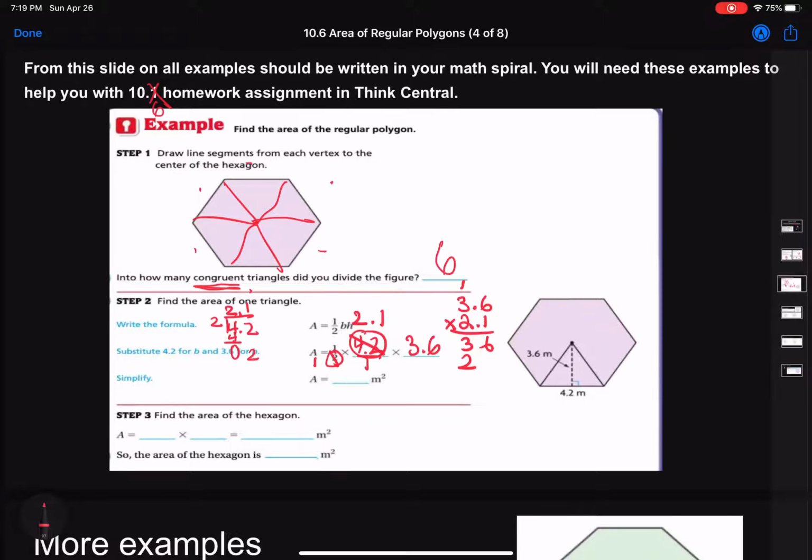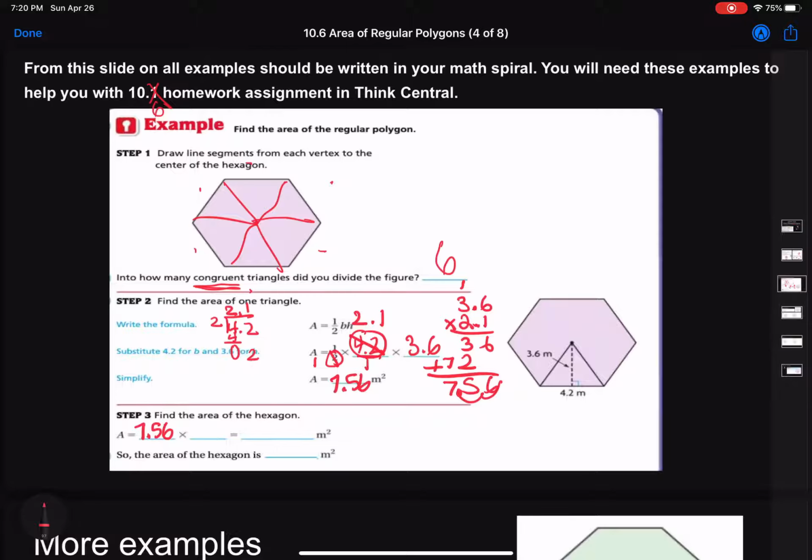Okay, so we did 1 times 6, 1 times 3, then we did 2 times 6, 12, carry the 1, 2 times 3 is 6, plus 1 is 7. Okay, and then again, you're multiplying, and notice you have 2 numbers after the decimal. So that means you need to move your decimal 2 times. So then the area is 7 and 56 hundredths. So you're going to come over here, and you're going to put 7 and 56 hundredths.